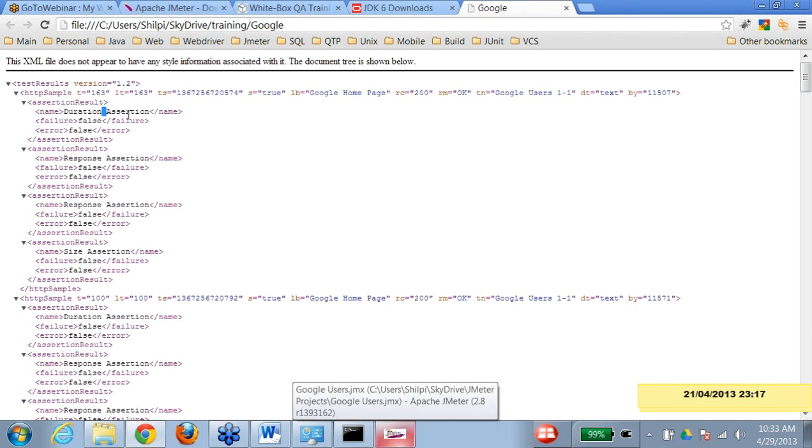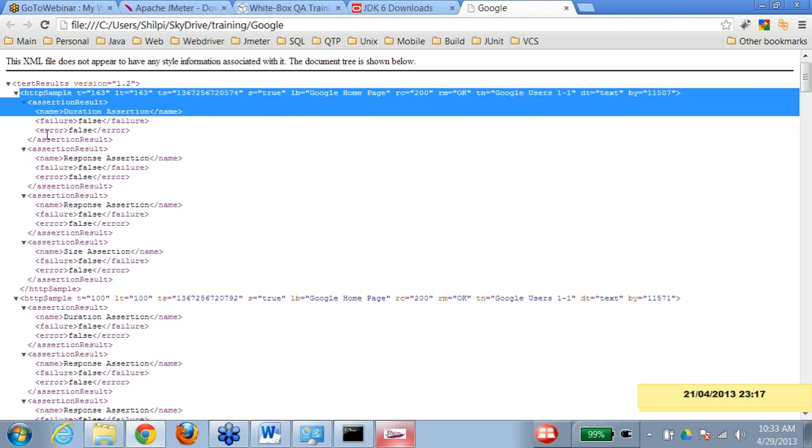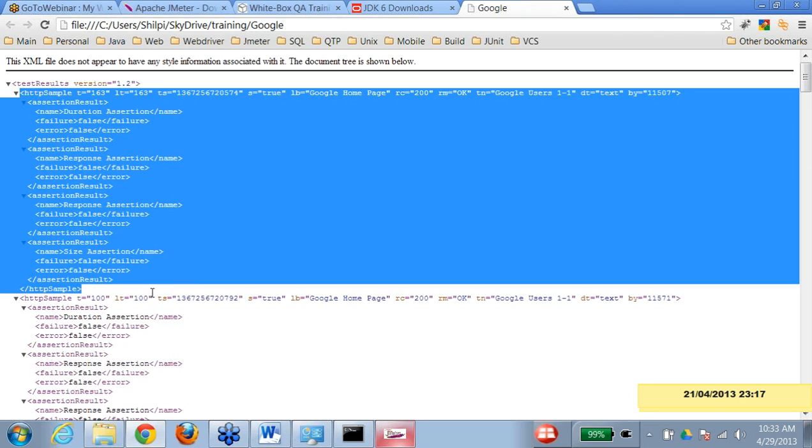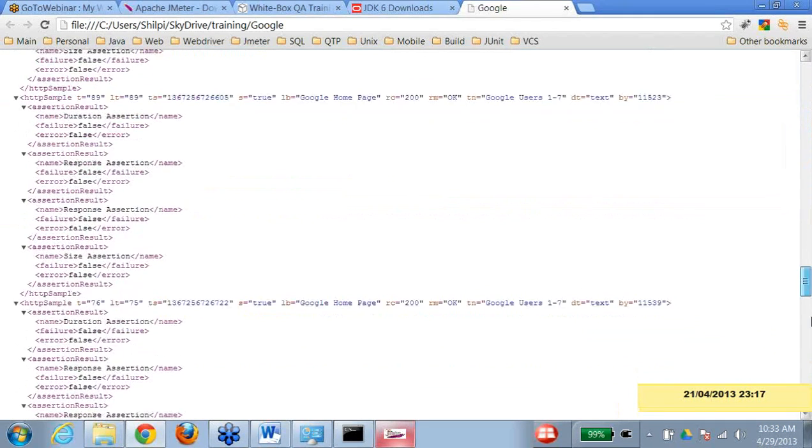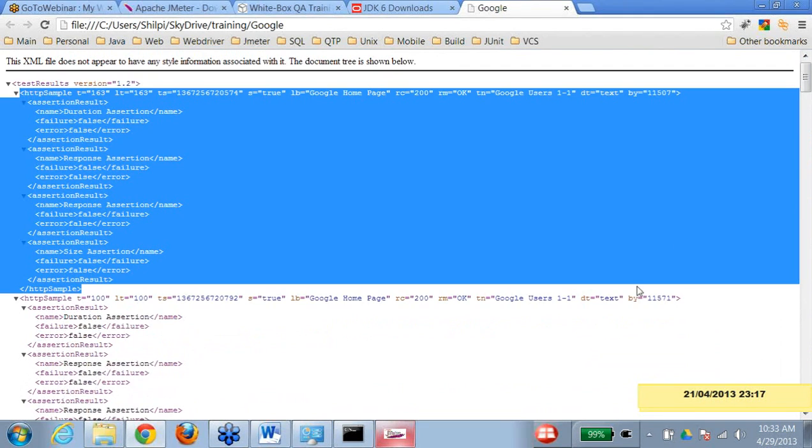And it says duration assertion, there were no failures and no errors. That's the reason it is false. For the response assertion, there were two response assertions, and there was one size assertion. For each sample it's going to create an element, so since we had 20 samples, there would be 20 elements, right?